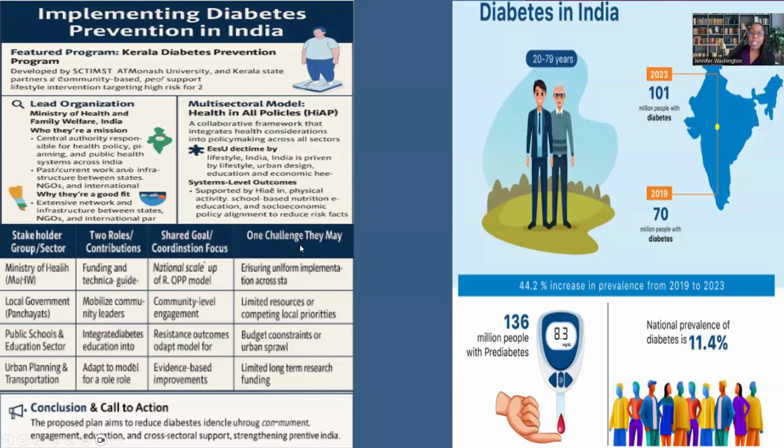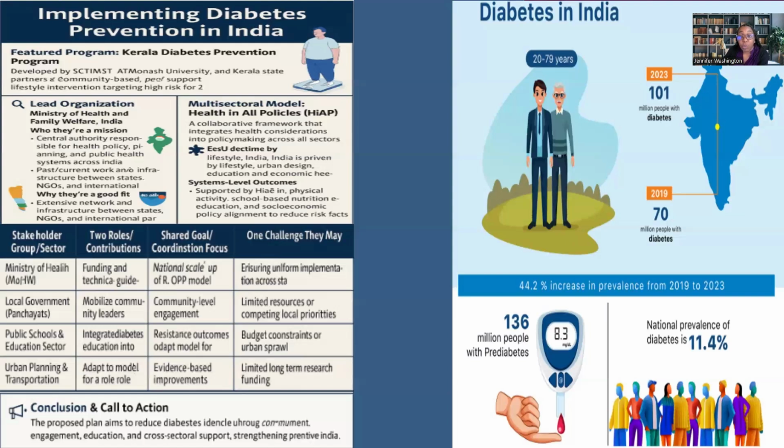So here you see a poster, and this is where we're going to discuss the lead organization, the framework, and the stakeholder table. For the lead organization, we would like to utilize the Ministry of Health and Family Welfare. To scale this program nationally, we propose that this organization could be successful because the Ministry of Health oversees public health systems in India and manages national programs for prevention and control of diabetes, as well as other areas of health like cardiovascular disease and stroke. So they already have the infrastructure to support prevention-based programs and a history of working with state-level government and NGOs. Their experience and their reach position them as the most logical leader for expanding KDPP in other regions in India.